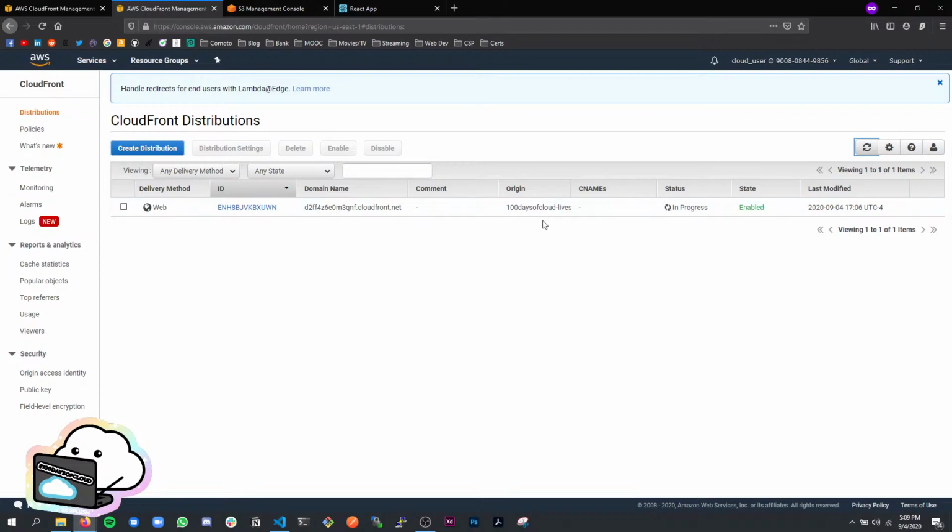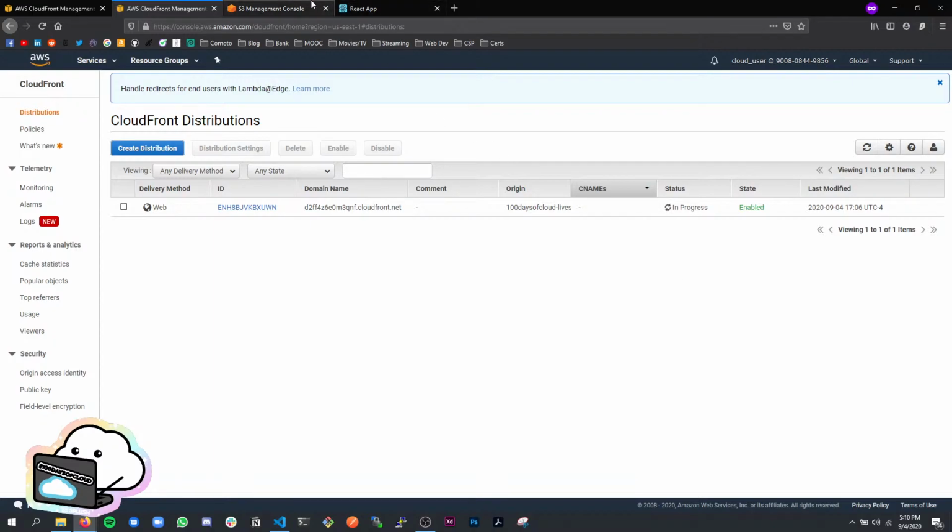Now we do have it. The only thing that we could add again is CNAME, as you can see here. There is CNAME that we could add, and that would be a canonical name. That means a custom domain. And again, it's outside of the free tier, so we're not going to cover this one. But we basically have our deployment, if everything worked well.